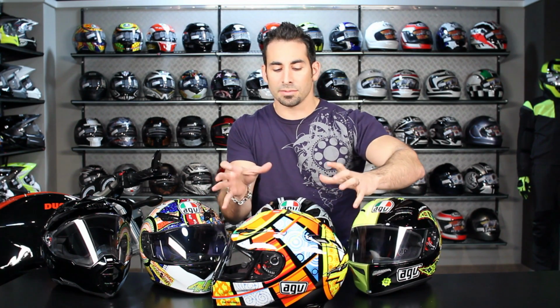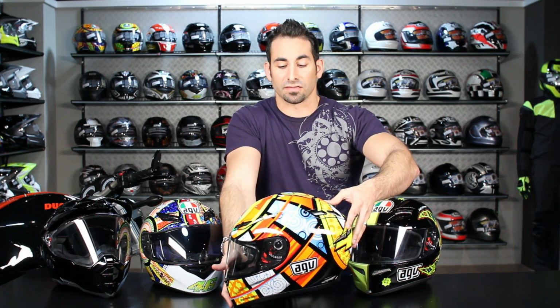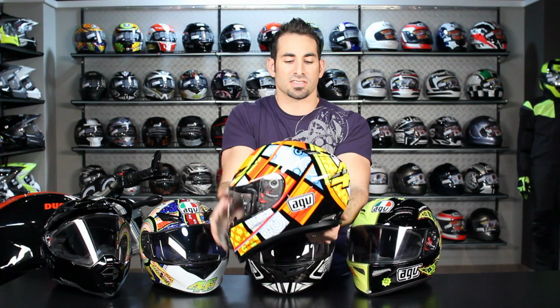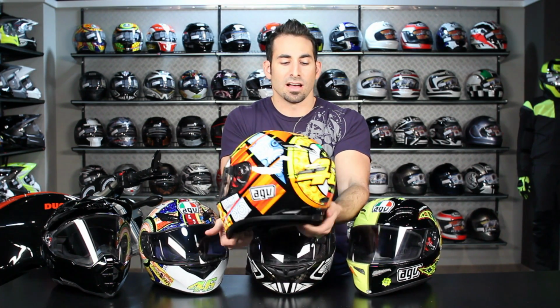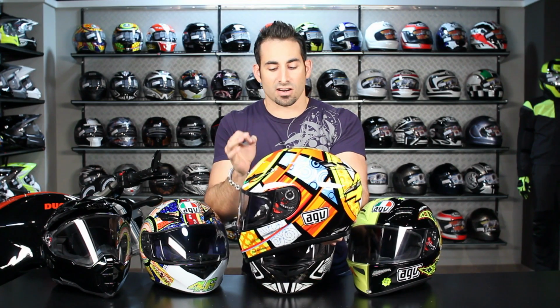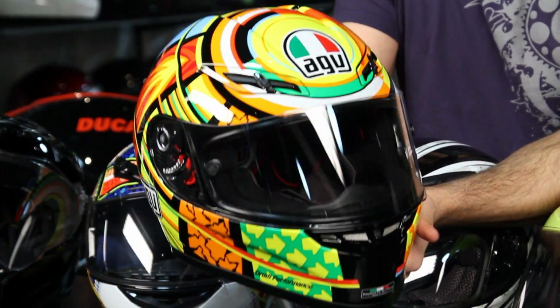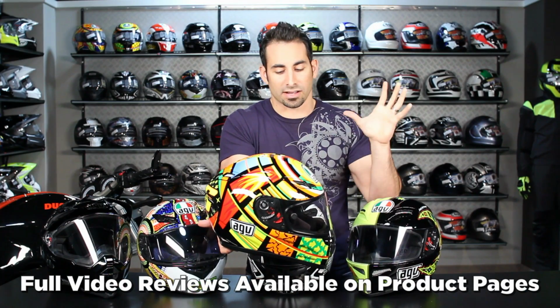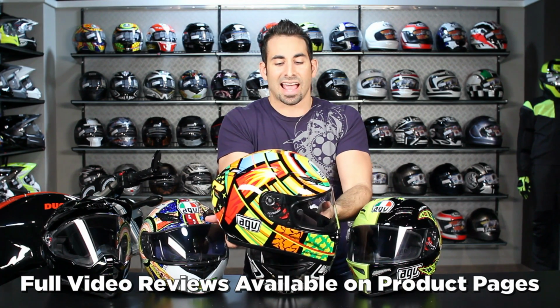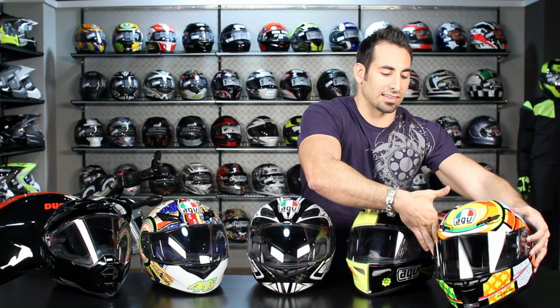It is a mixture of carbon fiber, fiberglass, Dyneema, resins in the shell that make it extremely lightweight, extremely protective, and very technical. The interior guts are what you'd expect from a high-level race helmet, a lot of ventilation. We see different race graphics and replicas that are available. But again, with any of these helmets that I'm describing here from AGV, make sure you watch the full detailed breakdown where I completely break down the nuances, the guts, and the design of these helmets so you can understand further really what you're getting at that level of investment.